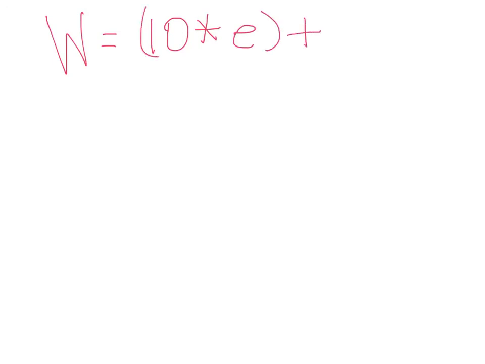Okay, so what happens then is you can use the length of the eruption to figure out how long you'll have to wait until the next time that Old Faithful erupts. So how it works is like this. You have a waiting time, we'll call that W, and that equals 10 times the length of the eruption plus about 30 minutes.